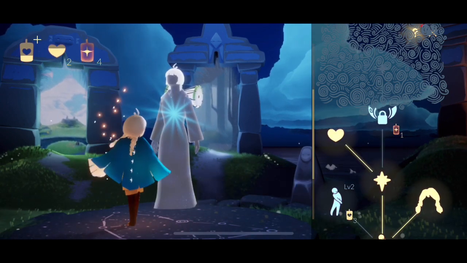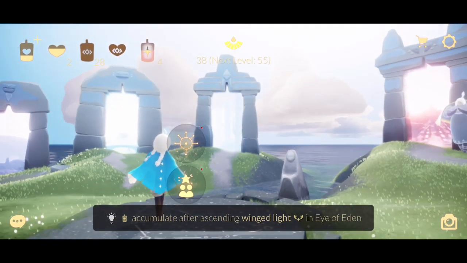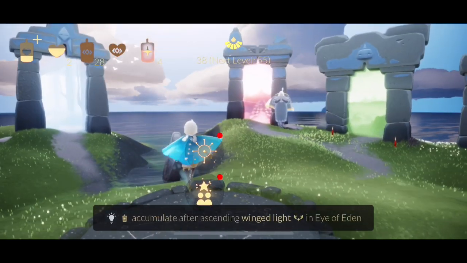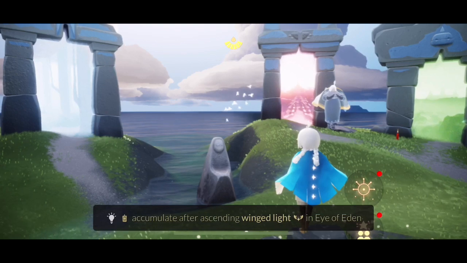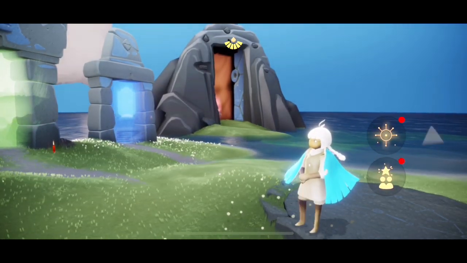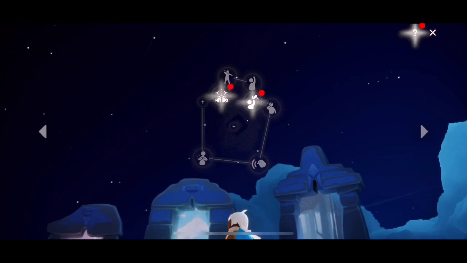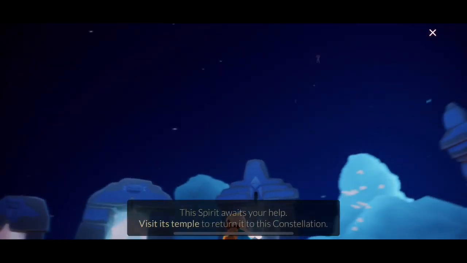You can see this one costs 1 ascended candle. Next to my candles in the top left, you can see I have 4 ascended candles. They're the ones with the little star in the middle. The only way to get these is by going through Eden quite a few times, and you can only get a certain amount per week. They reset every week. Let's see, do I have any other ones? No.